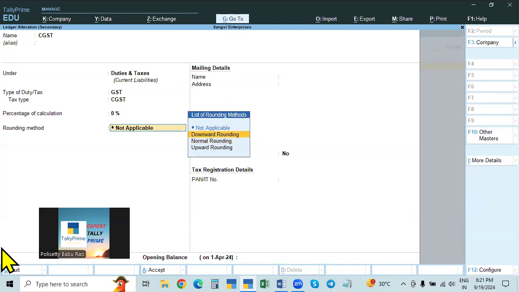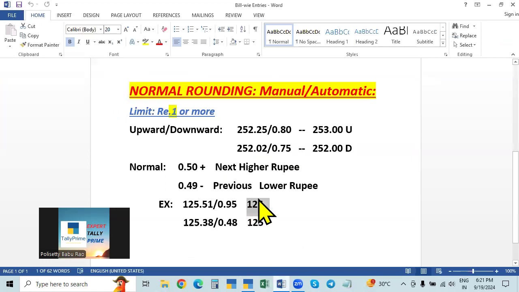And here, upward rounding and downward rounding. Upward rounding means whatever the amount may be, whatever the decimal value, even 1 paise, it will be rounded up to the upper limit, that is our upper rupee.